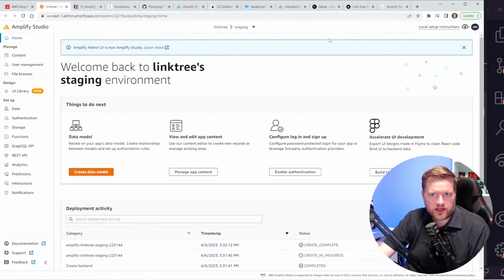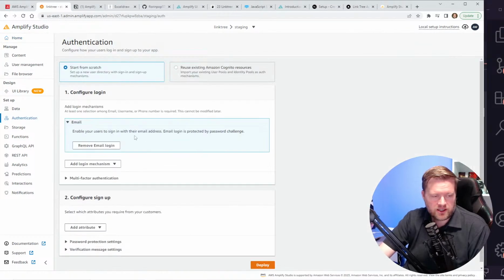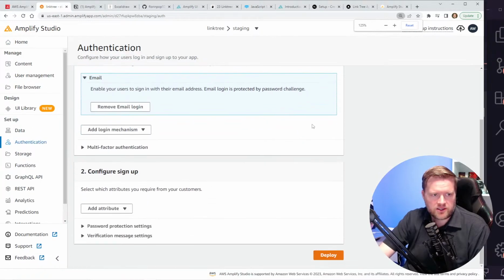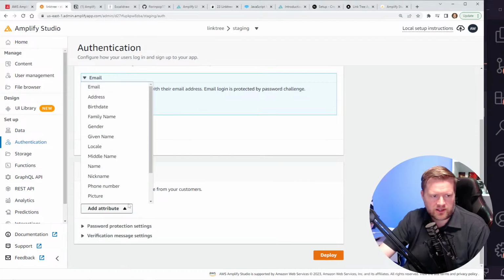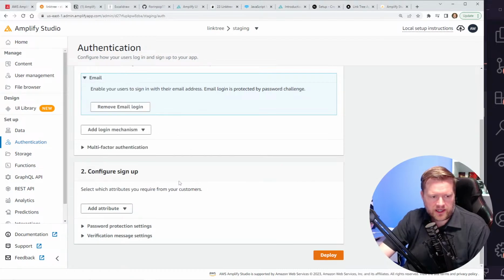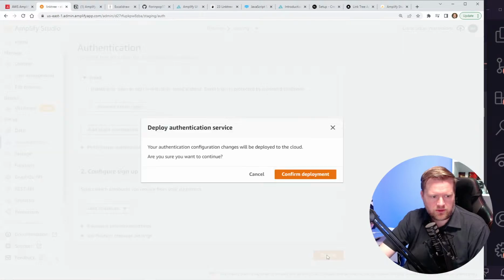So I want to add in authentication. So we're gonna click authentication here. It's gonna ask you what type of login mechanism. Let's see if you can see it here. So we're just gonna leave it on email. I don't think we're gonna add any multi-factor authentication or any additional attributes for right now. We're just gonna deploy.